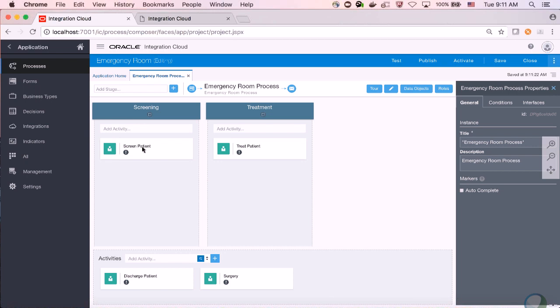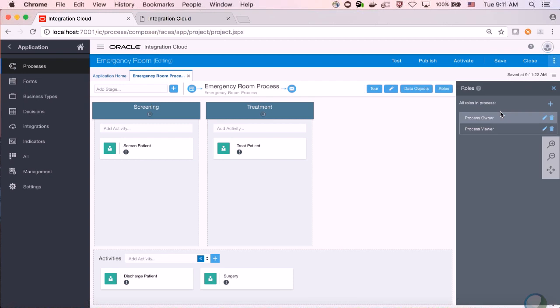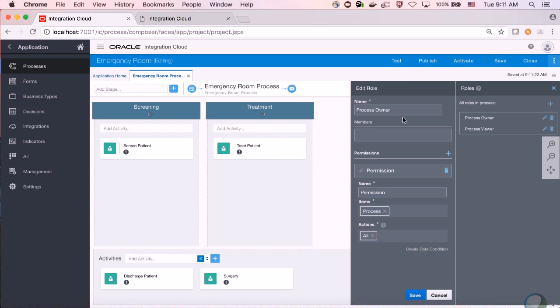Sorry. And one last thing before I deploy is that I want to specify who has access to execute these different activities in my process, right? So that can be defined by the roles and a notion. In this case, I could be coming here, and the process owner could be associated to being the doctor, okay? And the doctor will have the ability to have full permission on process. So he's kind of the guard.